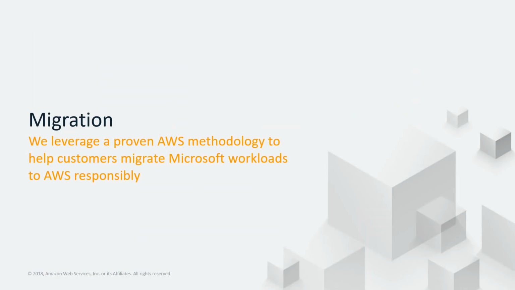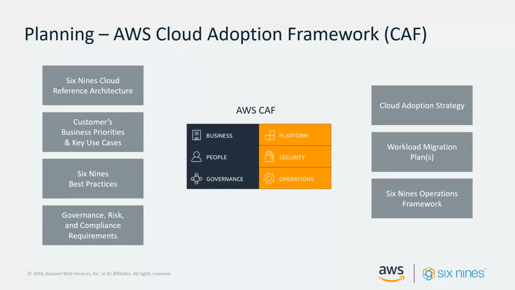Focusing on migration, we help leverage the proven AWS methodology to help our customers move their workloads to AWS responsibly. We've partnered with AWS for a very long time on their cloud adoption framework. Our team has been working with customers for several years to implement this successfully. The way we focus on this is we bring a cloud reference architecture that can be workload specific, that could be vertical specific, like healthcare in this case. It could be Windows, IaaS, server specific.